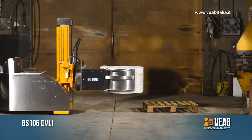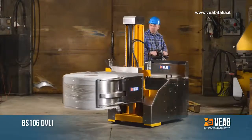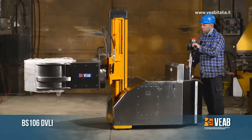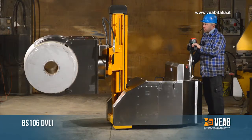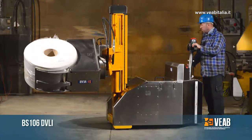Reduced speed mode when the drum or reel is at a height greater than 300 millimeters from the ground, in order to maneuver safely in confined spaces. Drum or reel blocking valves to prevent the drum or reel falling accidentally if the hydraulic lines are severed. Maximum pressure valve to ensure that the clamp is correctly tightened.